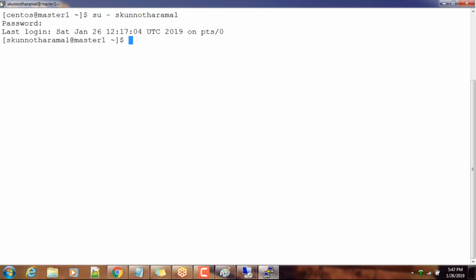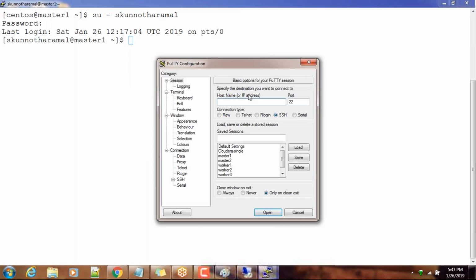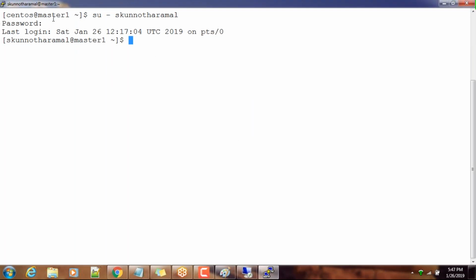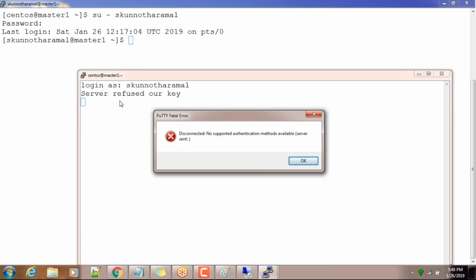Okay. So normally you can log in directly to PuTTY using the username. But here on AWS, this instance has additional security that won't allow users to log in using a password from outside, because we use key-based authentication. That is the reason. Otherwise, I should have used this duplicate session and this username. If I use that, it will refuse the key and won't let me log in.